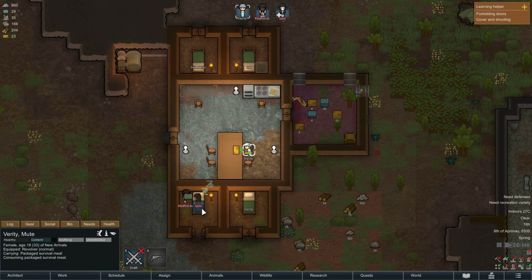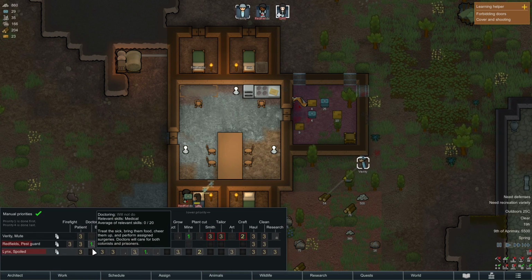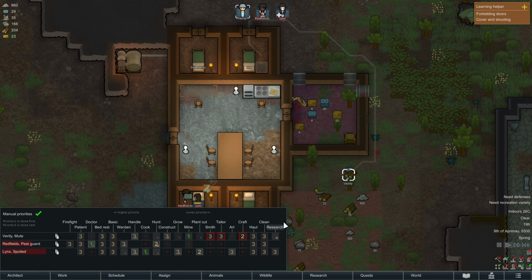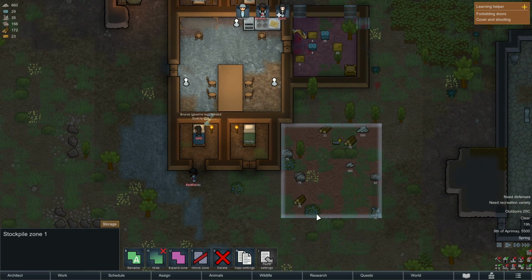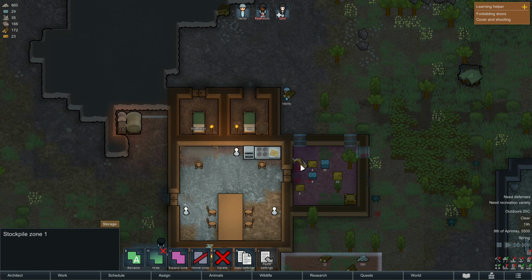Because I've designated that bed the medical zone, Lynx sent herself there. And because Redfield is assigned the doctor skill down here, it's priority 1. The first thing he's going to do above anything else is tend to anyone who's in that room. They should both be alright now. And the gazelle they've put in that area because that's where we told them to store food.